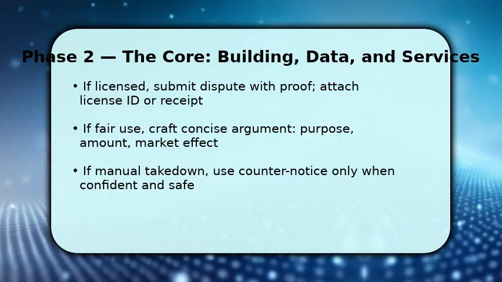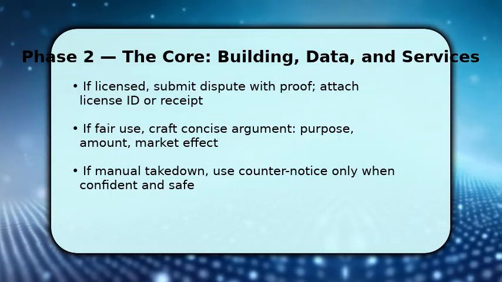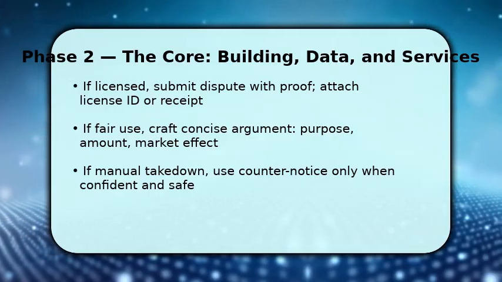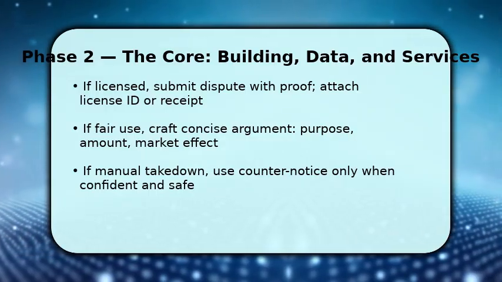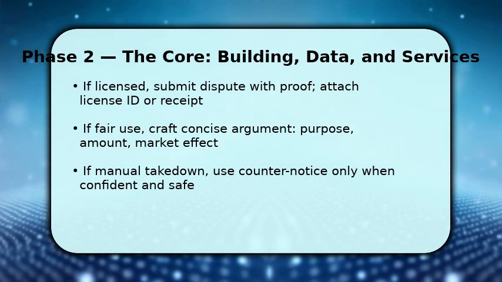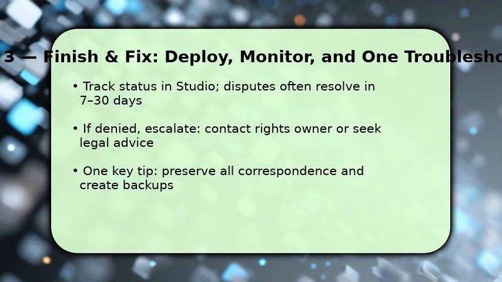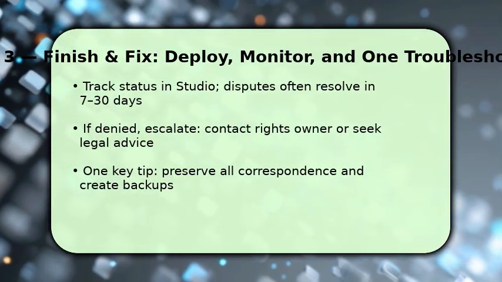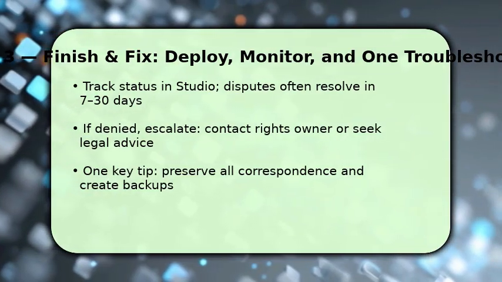If it's a manual takedown, consider a counter notice only when you're certain and prepared for potential legal escalation. Include full contact and declaration language. Once submitted, note timelines. Finish by monitoring the claim's status in YouTube Studio. Disputes typically resolve within 7 to 30 days, so be patient but proactive.